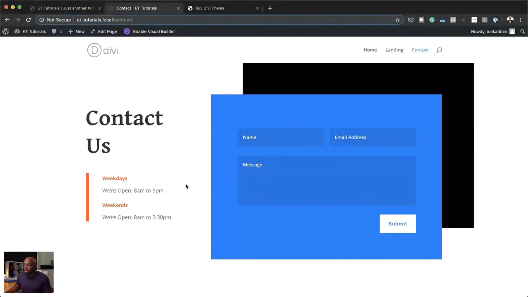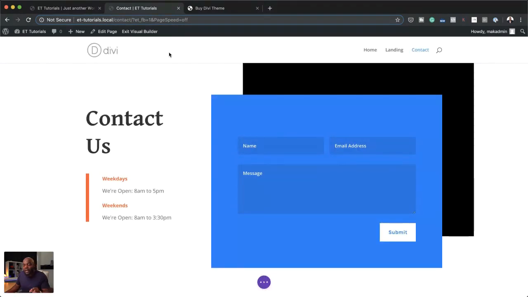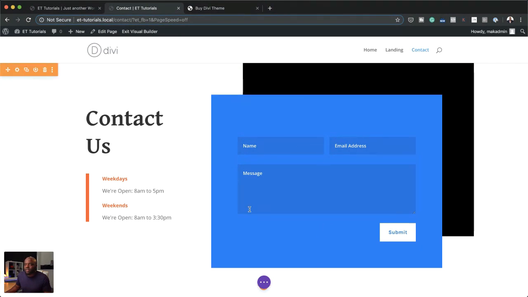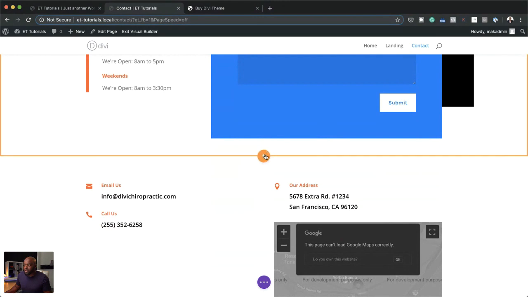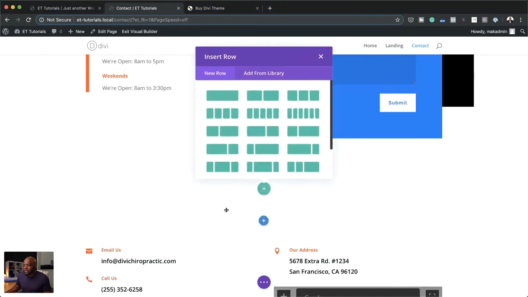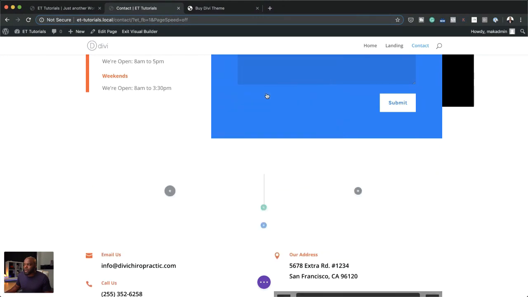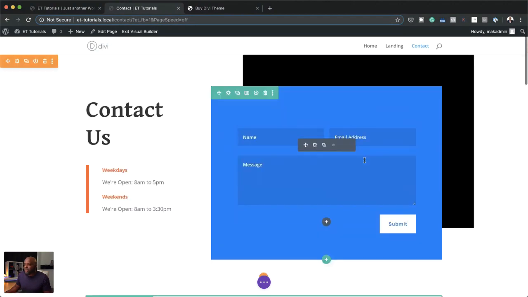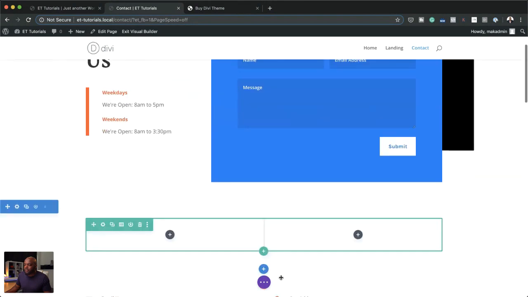The first thing I'm going to do here is to duplicate this. In fact, let's enable the visual builder here. I know it takes a bit of time, but once you nail this, this is really cool. So what you want to do here is create a brand new section. It's a regular section, 2 columns. What we're going to do is just drag elements from here down here.